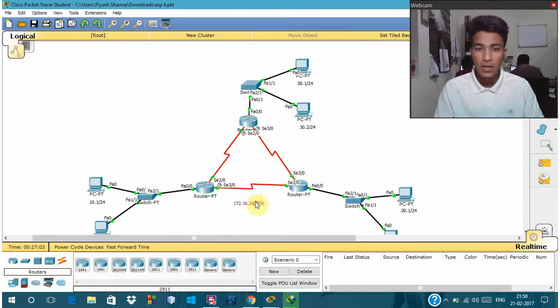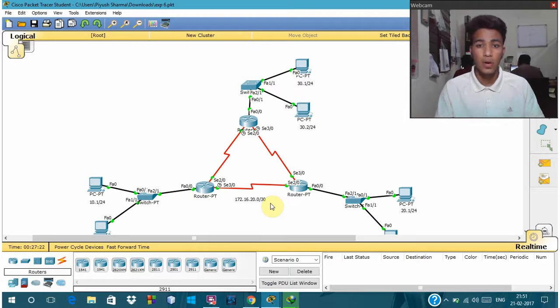As you can see here, this is the IP address given to this WAN. It is 172, so it belongs to class B, since class A is from 1 to 127 and class B is 128 to 191. But it is given /30, so you have to write the subnet mask according to that.